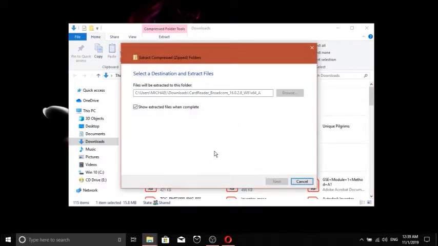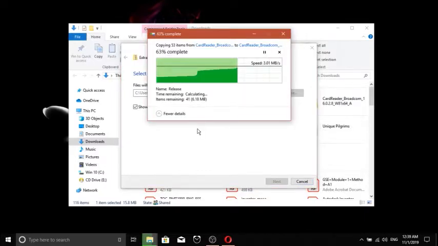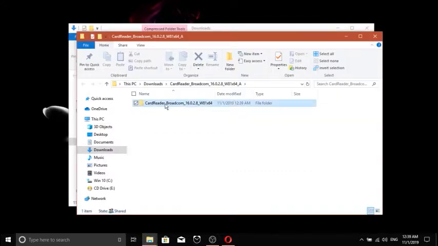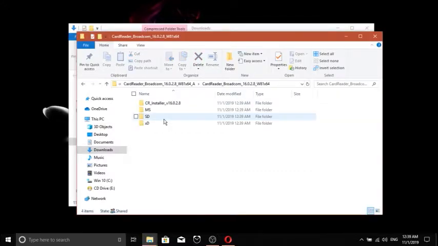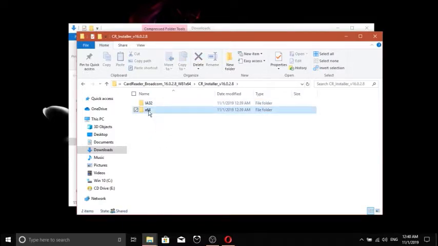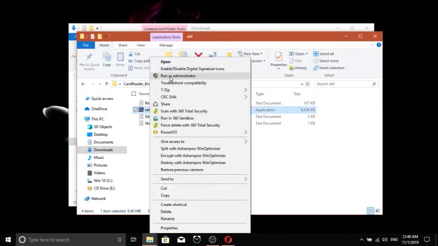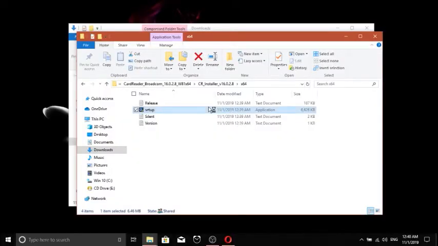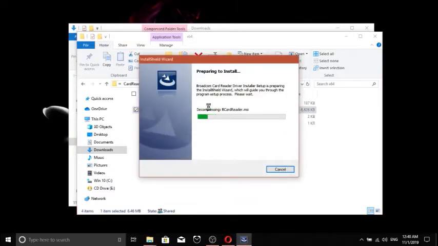By default, Windows comes with its own file extractor when you download a zip file like this. So it's opened it for me, and what I have to do is double click, find my installer, 64-bit, and here's the setup. So I just like to run my driver installations as administrator to give it maximum privilege to do whatever it needs to do.